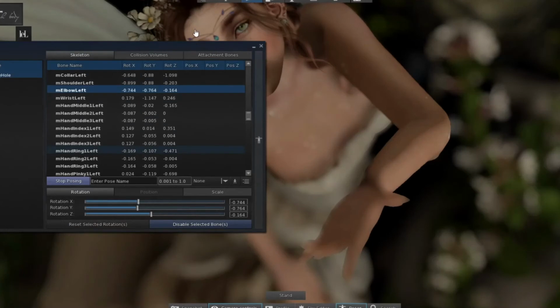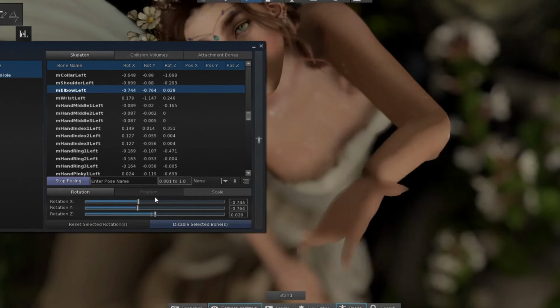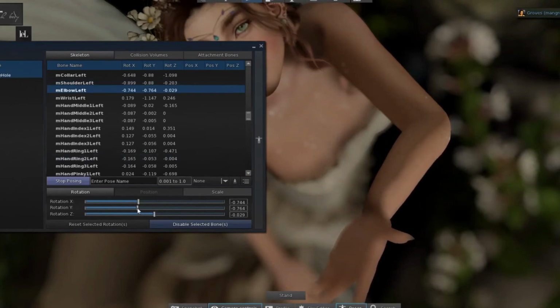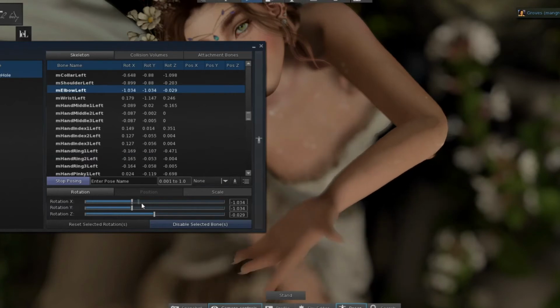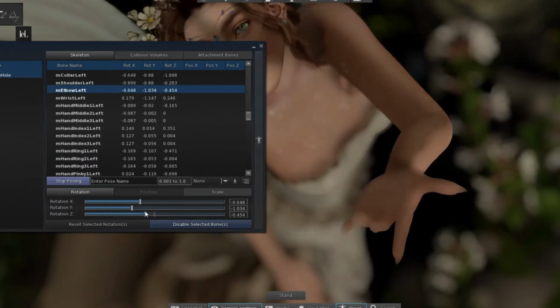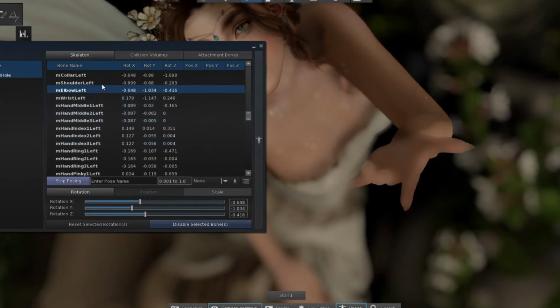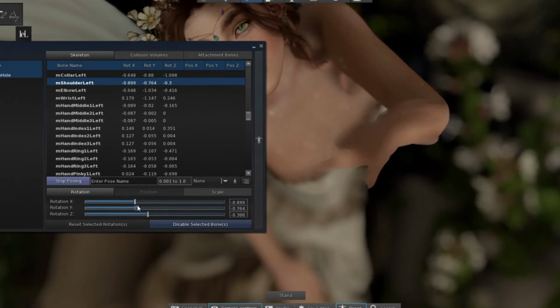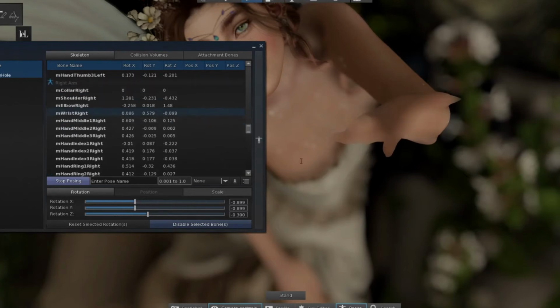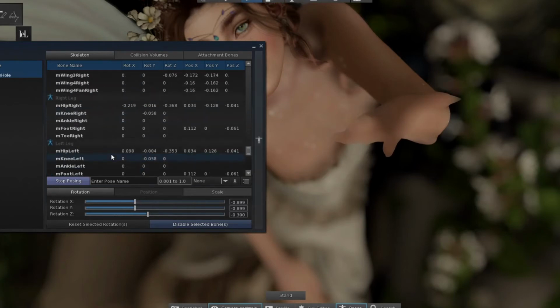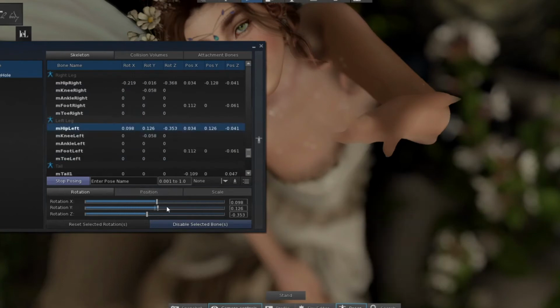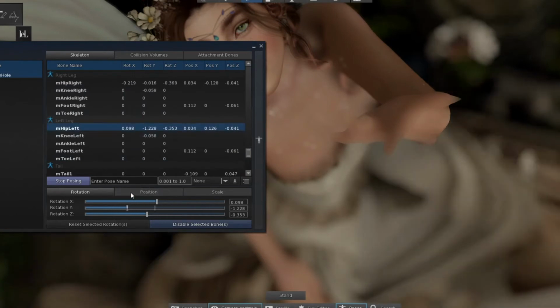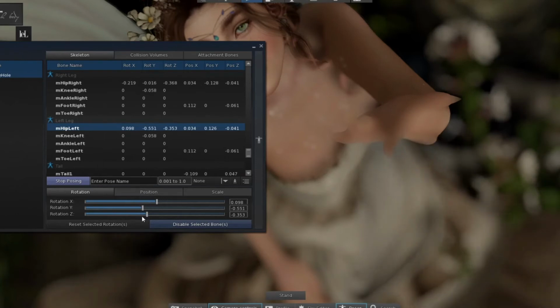Okay, let's get back to the photo. There's my ad for the day. And keep going. A little higher, please. There we go. Cool. And now let's fix our skirt again because you can hardly see it. So we're going to go all the way down to our left hip and bring that forward and out.